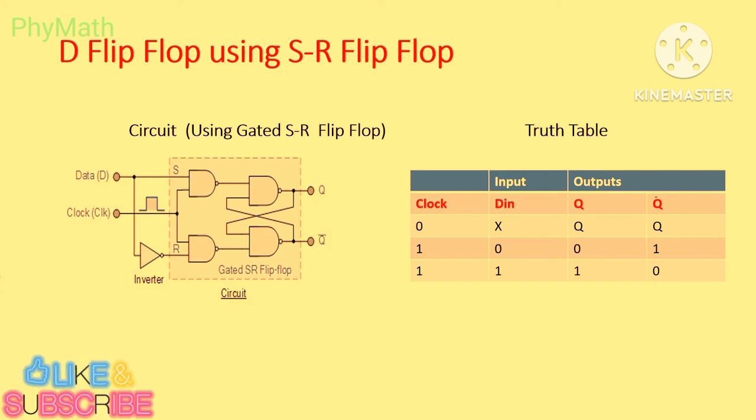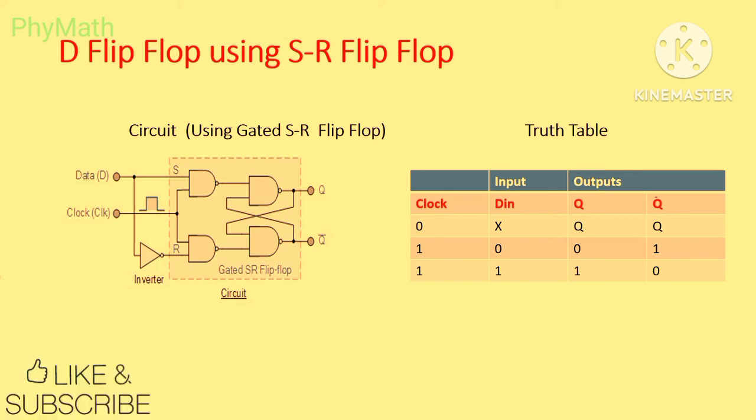Now what is the difference between positive edge triggered and negative edge triggered clock? Now if suppose there is transition from 0 to 1, then this clock will be considered as a positive edge triggered. Similarly, if suppose there is transition from 1 to 0, then there will be our negative edge triggered clock. Now our positive edge triggered clock is indicated by 1 and negative edge triggered clock is indicated by 0.